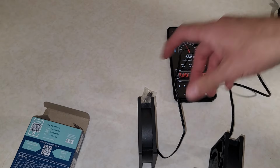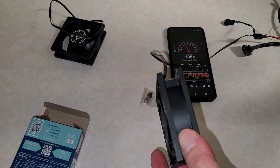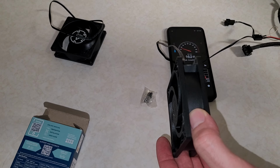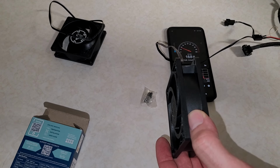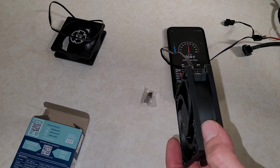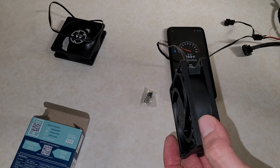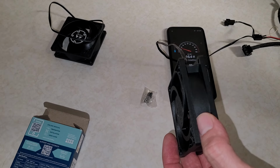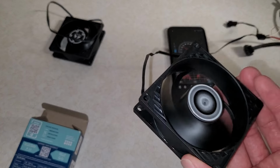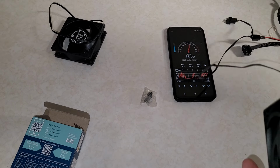So I'm going to hook up the PWM PST and run that at 100%. Of course, somebody's driving down the street, which is messing up my measurements. It's around 17 dB, so it's 10 dB quieter. This one's more of a low droning noise, versus that has a little bit of a higher pitch to it.